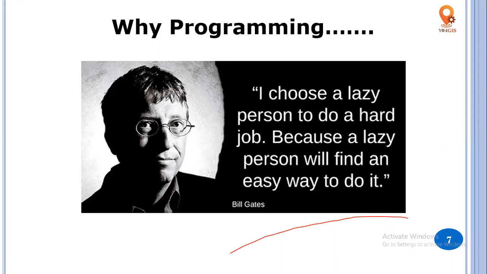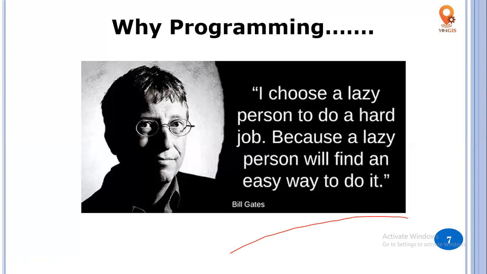You can start with any programming language, but I always insist people start with Python. I have sessions in C sharp and in different languages, but I always insist people start with Python, because in this world, the easiest language we have is Python.